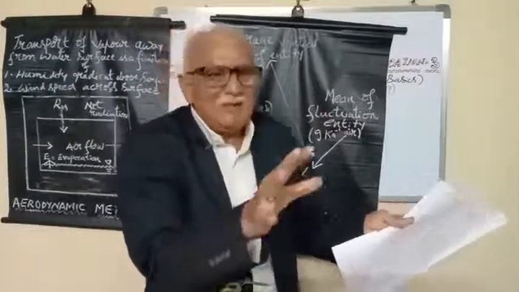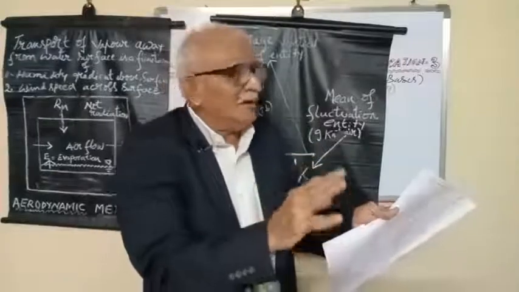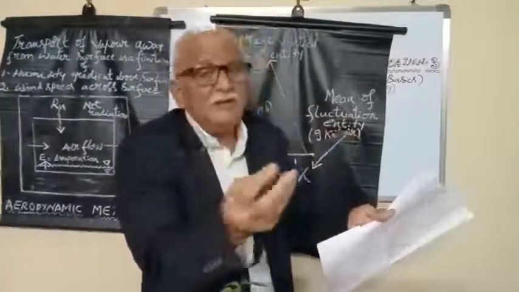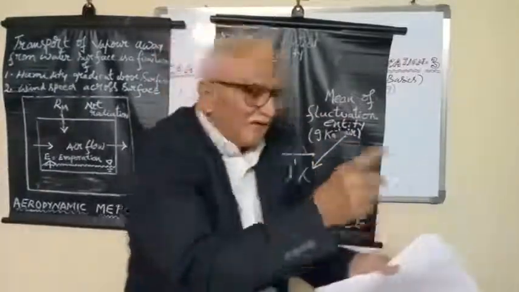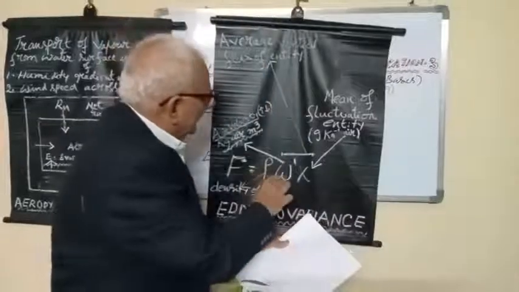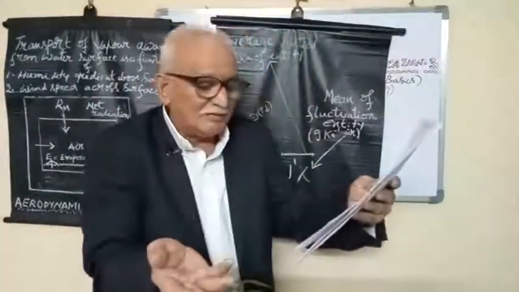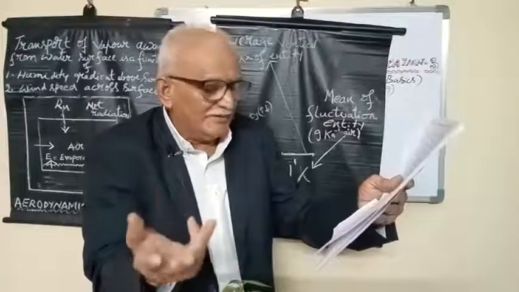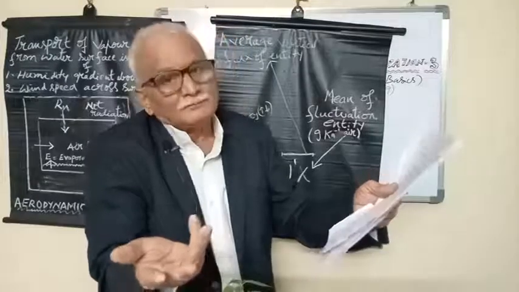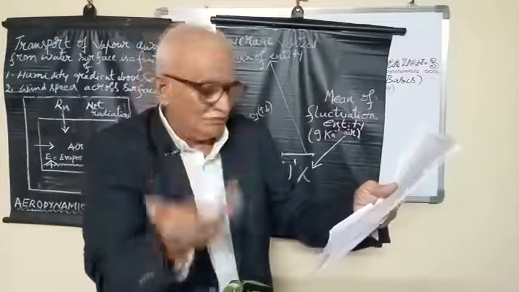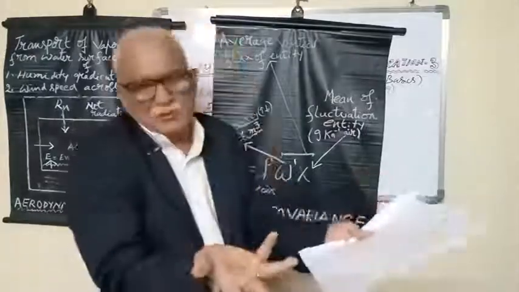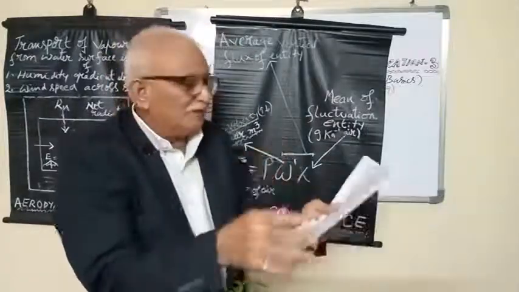Simple eddy covariance is the same, it follows the aerodynamic method, this is a simple point version, where F is equal to air density times the two factors I told you several times. What is needed simply for eddy covariance is the anemometer reading to measure air velocity at two different heights, and a hygrometer to measure the Q values. That much is there, a simple equation.